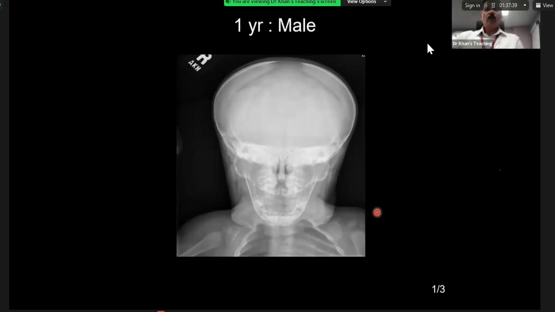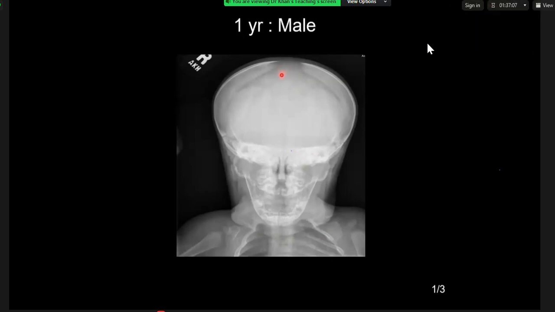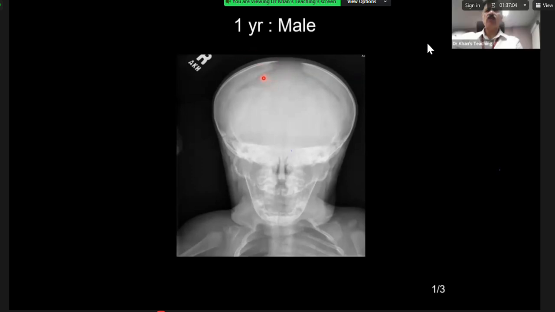Right. So in this particular case, look at the clavicle, and part of the clavicle is not well formed, and part of it is hypoplastic. Even the scapula, particularly the glenoid, is small. If you look at the skull, these are Wormian bones. You see this fontanelle is open. For a 1-year-old, this is too much. It should have been close to closed at 1 year. Wormian bones are bones which are within the suture.